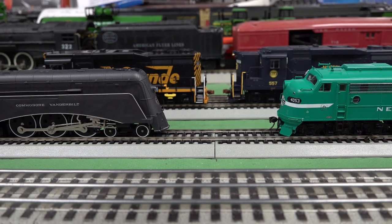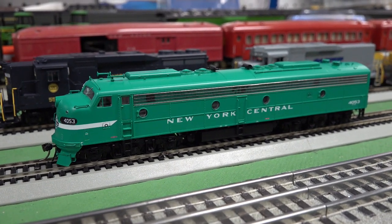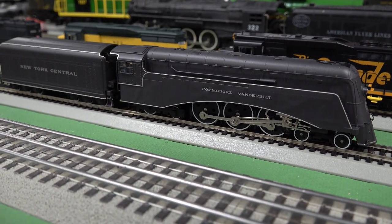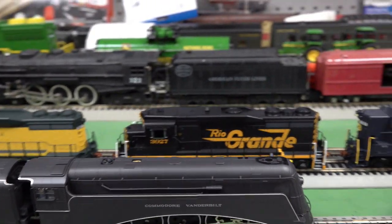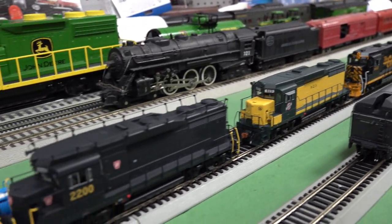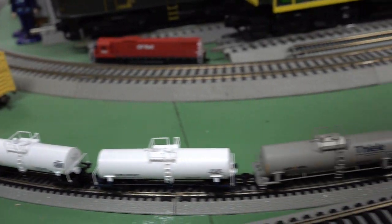Okay, so let's take a look at all the things that we saw today. So we saw these custom runs of these E8s from Rapido. Some really great looking designs there. From Broadway Limited, we saw the Commodore Vanderbilt, one of the coolest steam engines we've seen in a long time. We've had here from ScaleTrains, we had all these GP30s. And these just look great. We have from Atlas, we had these tank cars that we took a look at. Bunch of different road names and numbers there.